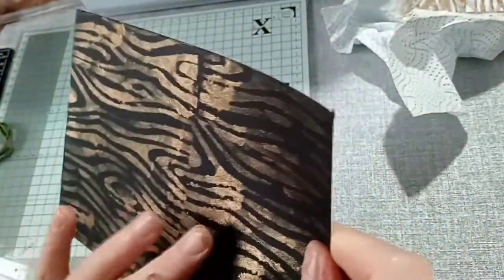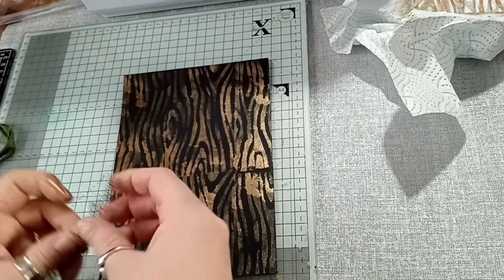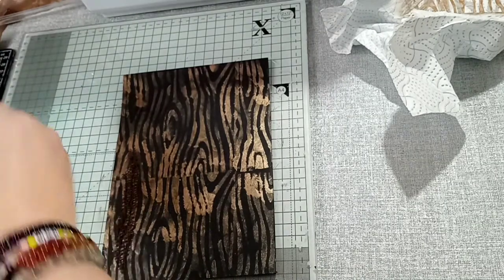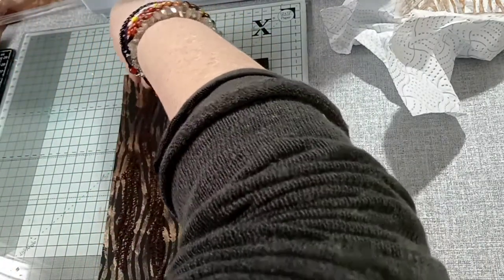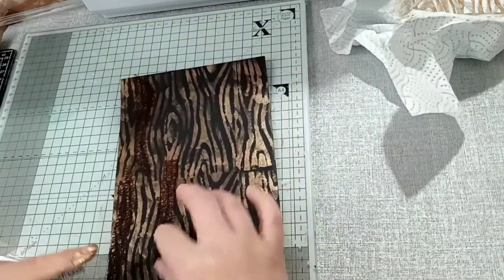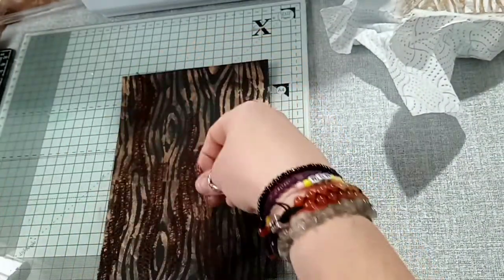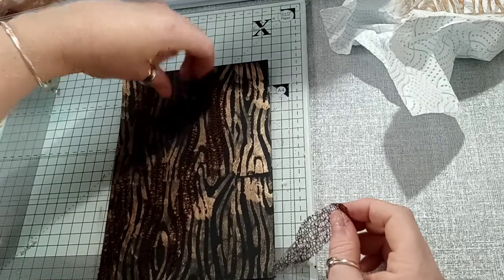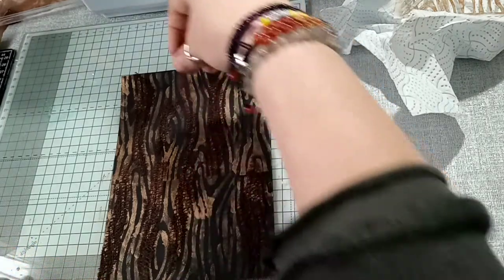It shouldn't take too long to dry. No, it's almost touch dry now. And then what I was thinking was I will even use some of that ribbon in there as well, because you can still see through, and then I might just put a little bit of green tones onto this once it's sewn on. I've got all sorts of little pieces, and if something's not fitting how you want it to, then you can always cut it to fit.